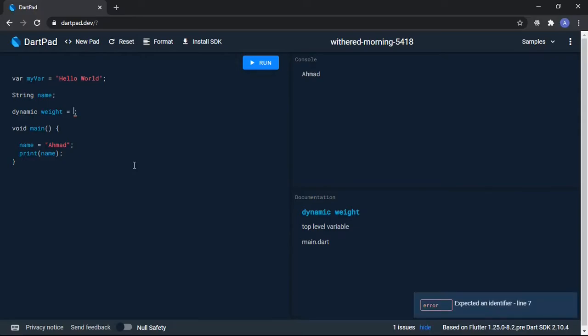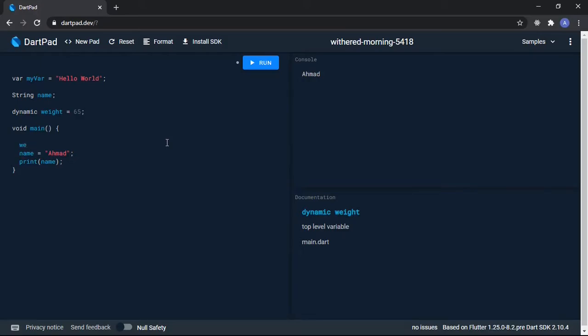In that there's a type called integers, and I would say maybe 65.5, or maybe let's just leave it at 65 for now. And what the dynamic type does is that when I hover over weight, when I click on weight, actually you will see that it's a type of integer, dynamic type, sorry. And right here, the dynamic allows us to do something like this.